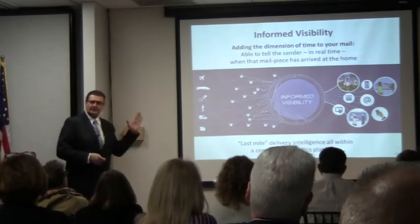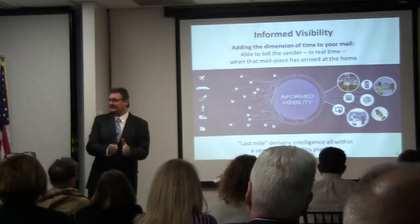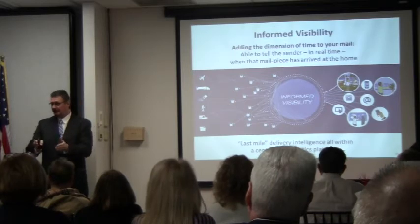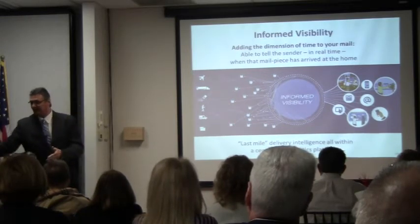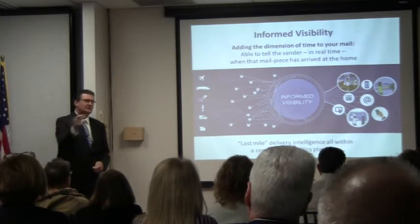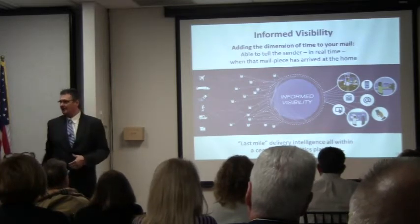And we're taking it so you can see visibility to the DBCSs, but the next one will be it arrived in the post office, which you get from packages. The next one after that will be depart to route. We'll scan a barcode on a DPS tray. And we're using geo-coordinates to confirm delivery all the way to the mailbox.